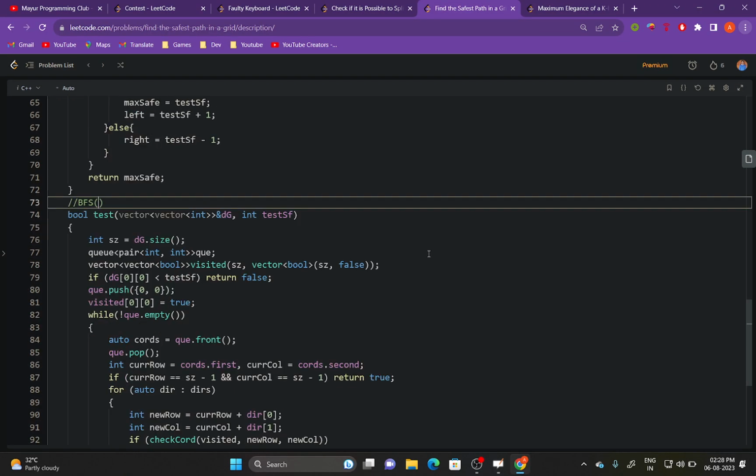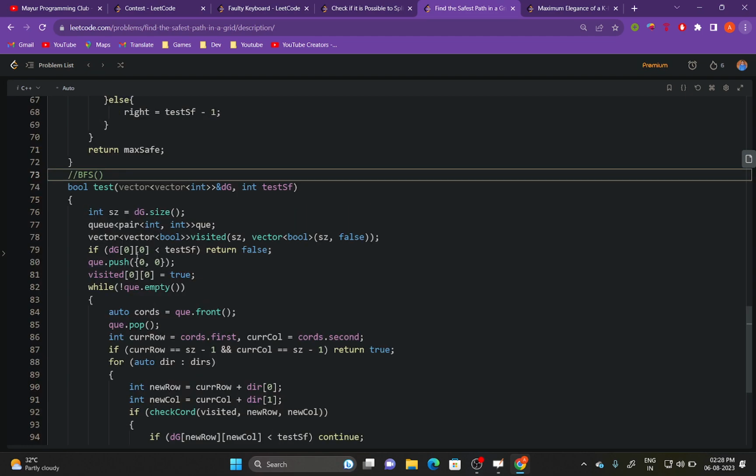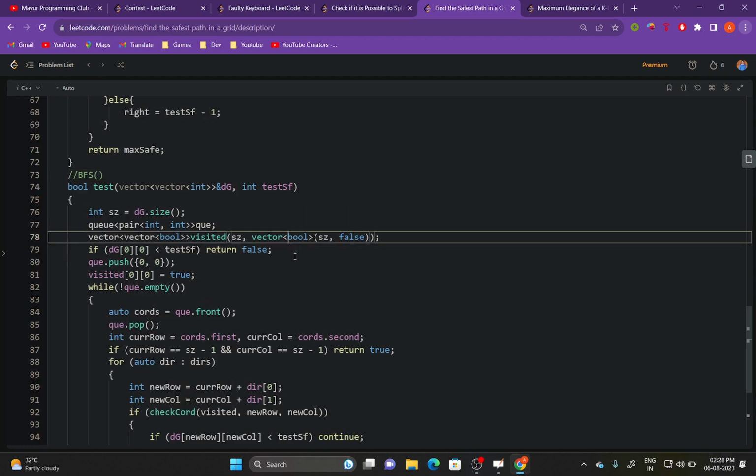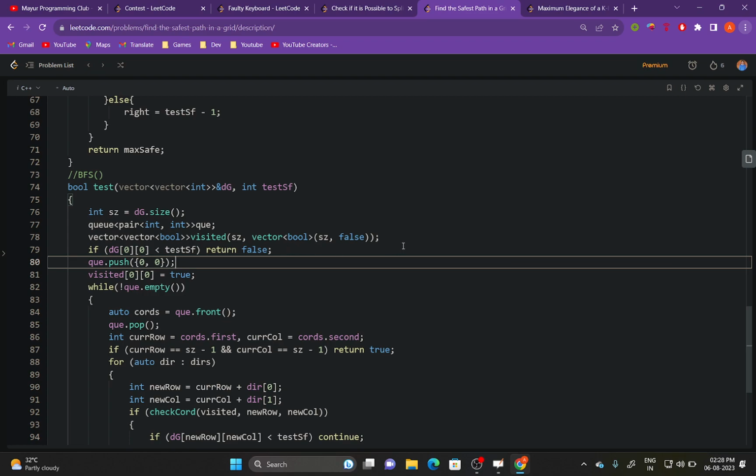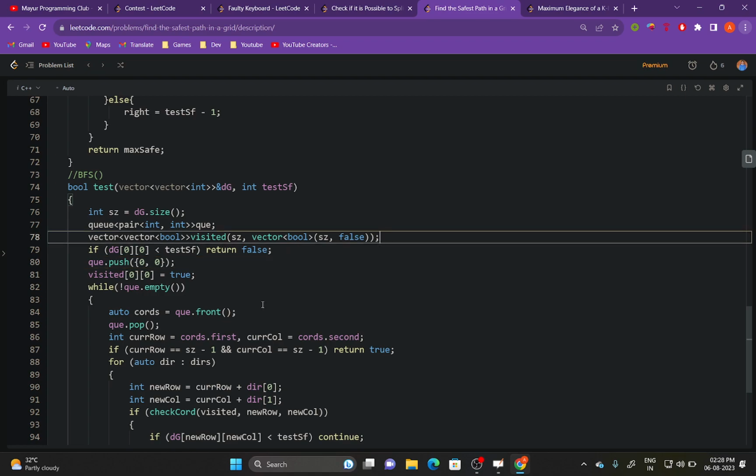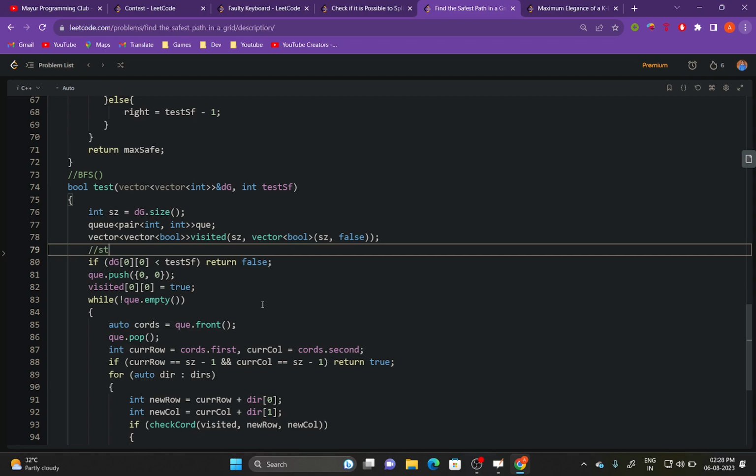So what we are doing is starting from the 0, 0 cell and checking for the path with max safeness factor.